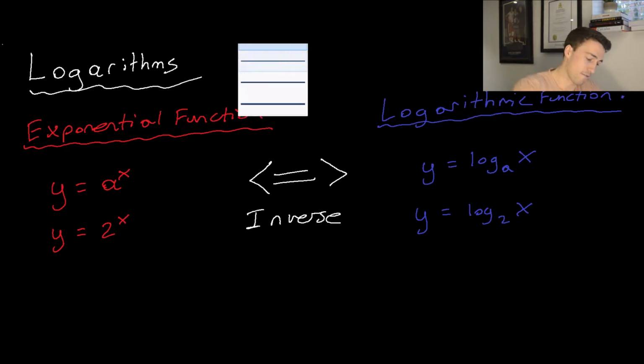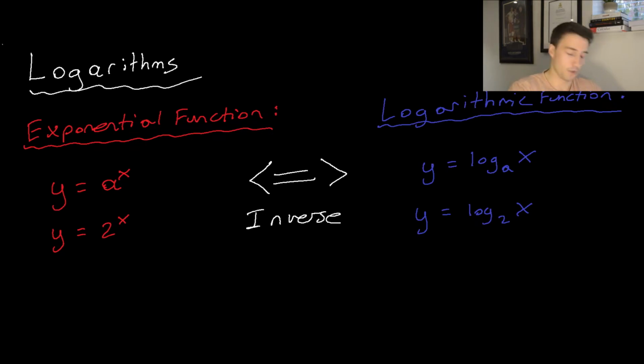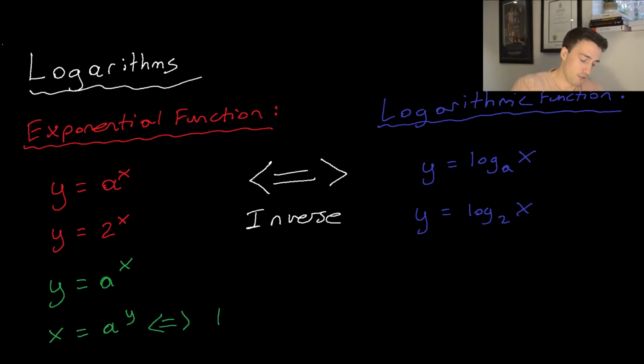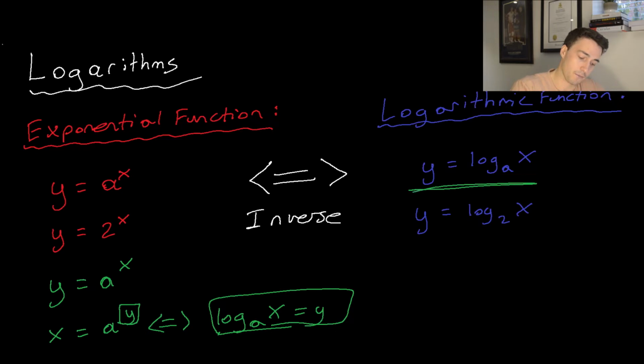So as an example, when we're trying to find the inverse of a function, we would have y is equal to a to the power of x, and then to find the inverse of it, what we're going to do is flip the x and y variables, and then solve for the new y variable. So this is going to be x is equal to a to the power of y, and it turns out that the logarithmic function is just writing this in a different way. So just writing this as log base a of x is equal to y. This is how we isolate for y, is we take the logarithm of it. And that would give us our logarithmic function, which is the same over here.